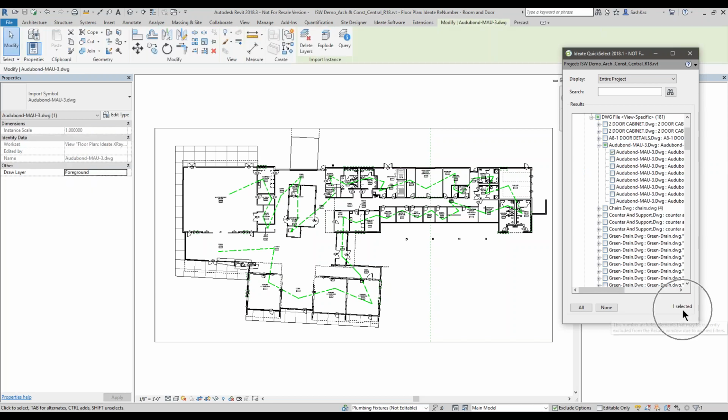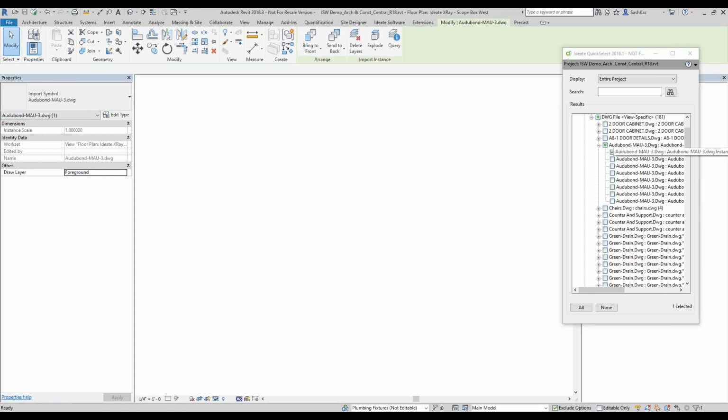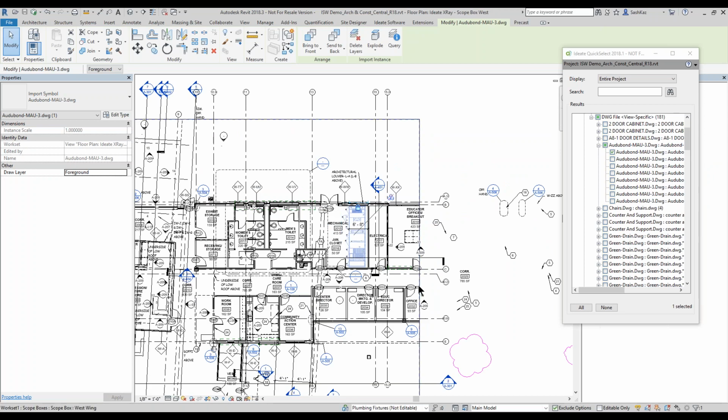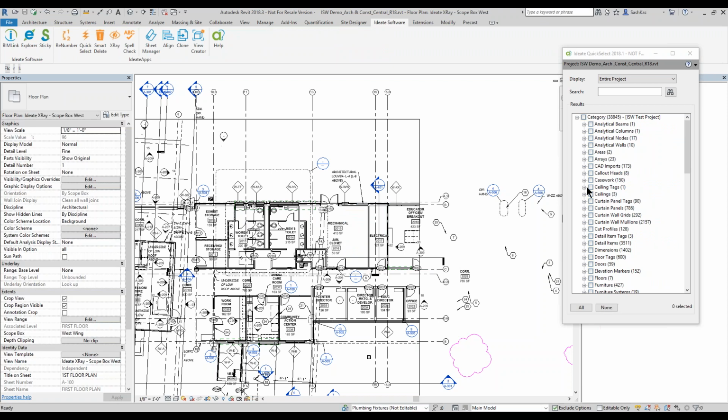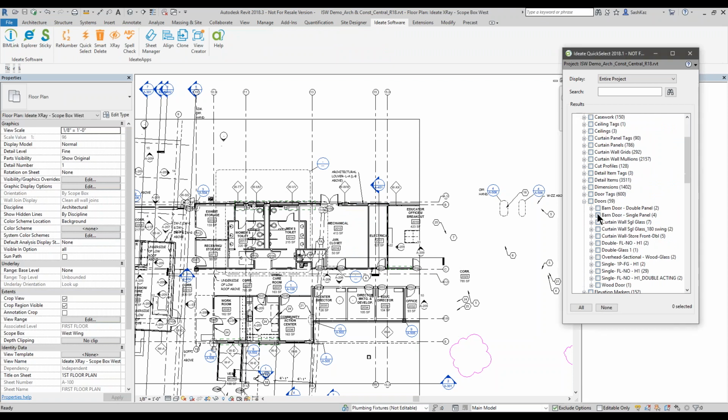I could select it, and you can see it says once selected here, and it repeats that info here, and you can even double click on it, and it's going to go and find a view, and there it is. That's the makeup air unit DWG that's imported in my model. And if I don't want those there, I can select all of them from here if I wanted to and simply delete them. And they're going to be out of my project. So a wonderful way to select elements.